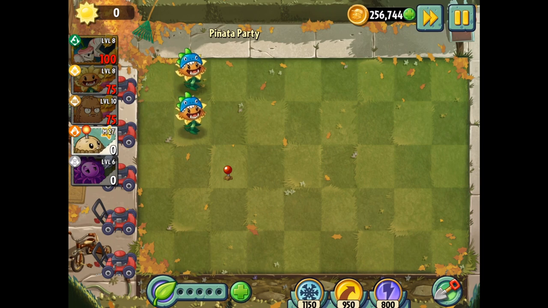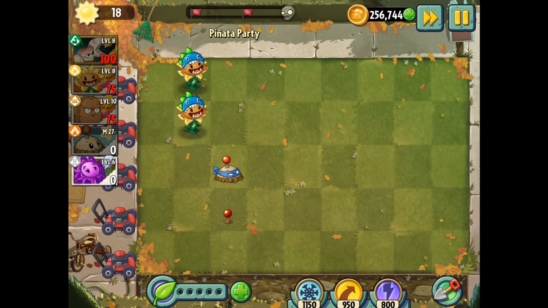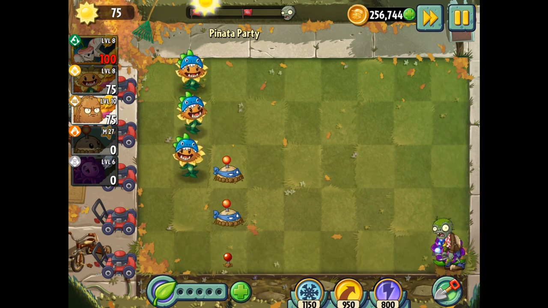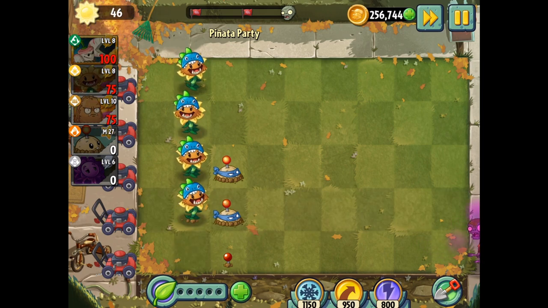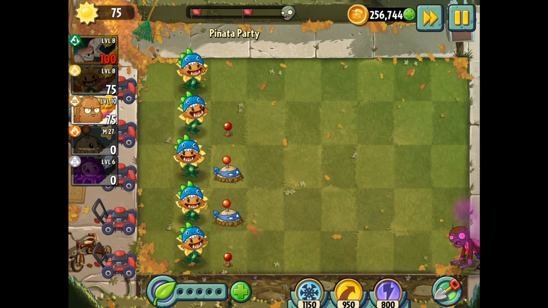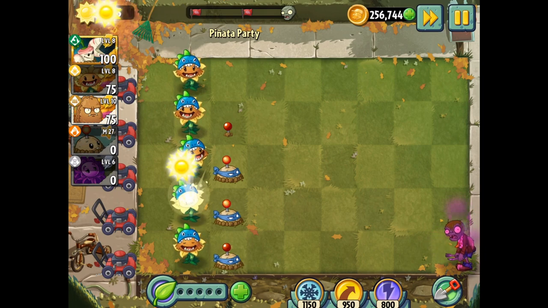We have a bunch of arena stuff to do as well, but I just wanted to start out with this because we've probably seen it before. Who knows? Here we go. We're trying to get a bunch of sun produced. And I'm just going to use potato mines, I think. I don't know. What do you think?